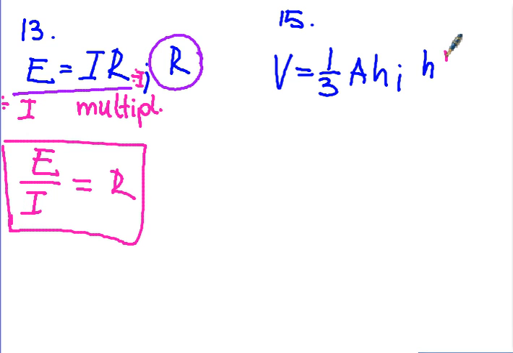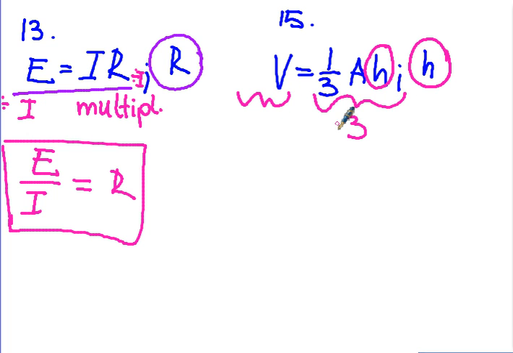Again, this is the variable we are looking for this time. We have to solve for h. This is it. How do we undo it? All we have here is multiplication and multiplication. But first, we are multiplying by a fraction. How do we undo that? Instead of 1/3, we want to have just 1 there. And that happens if we multiply by 3, by the denominator.